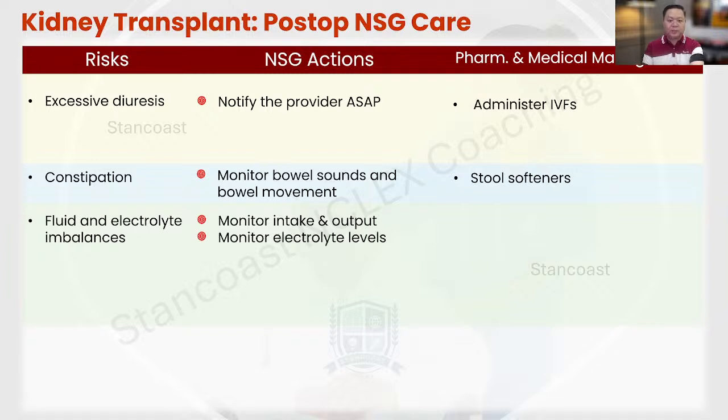This is very critical. We have to measure the daily weight as well, because the daily weight will really give us the information if the patient is gaining weight. Maybe the patient now is edematous from the accumulated fluid because the new kidney is not working well. And so we want to make sure that we are doing our diligent documentation in order for us to notify the medical provider, and make sure that our assessment will also guide our treatment plan.